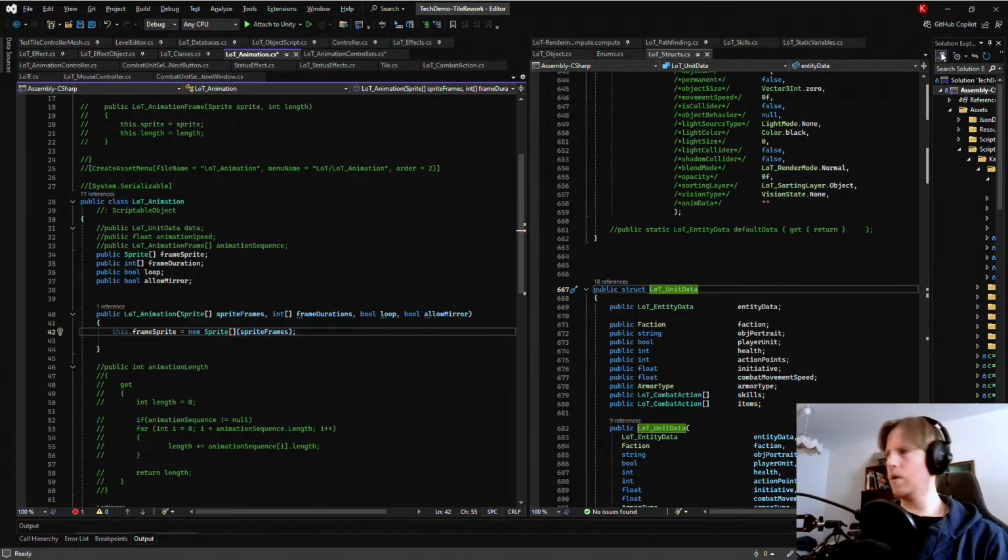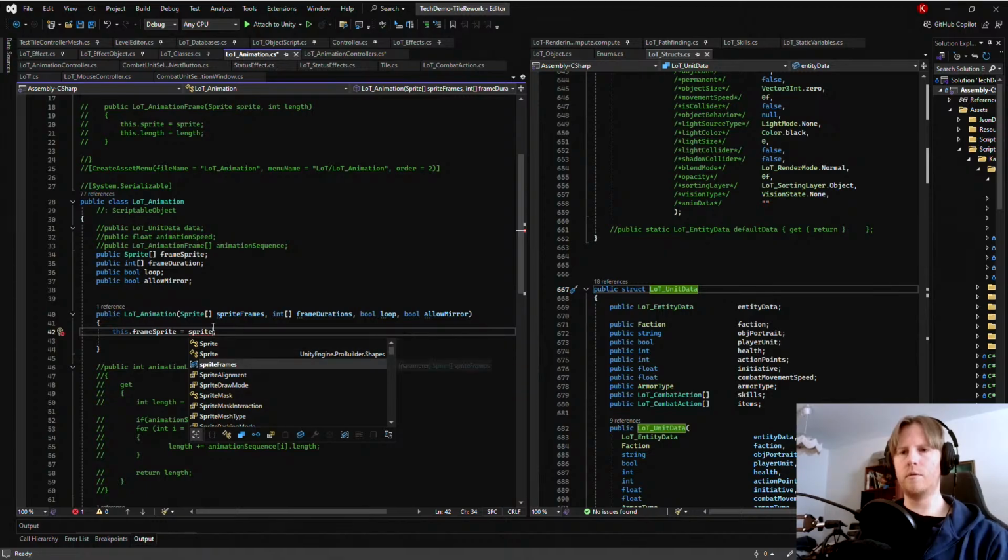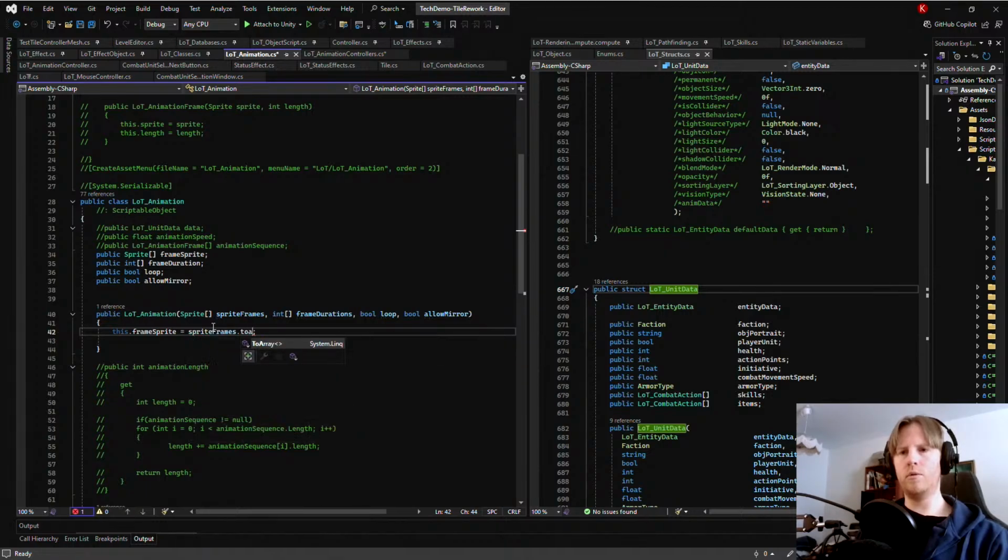How do you do it with an array? C# new array from array. Oh, it's frames to array.